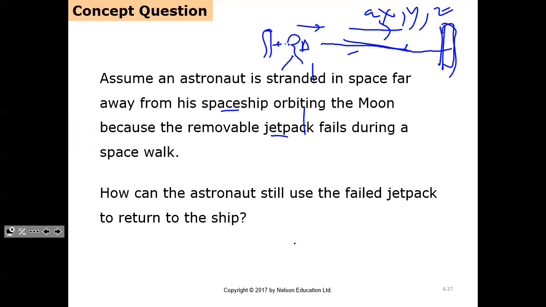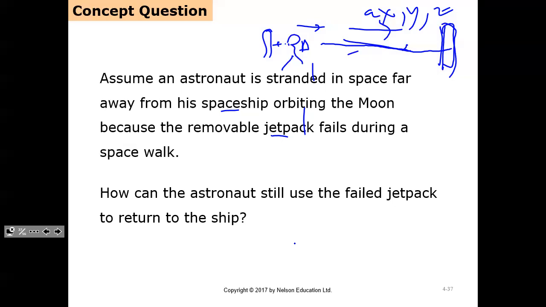The only way is to throw whatever you have. When you throw, you apply a force on the thing that you are throwing. That thing will give a force in return in the opposite direction. So the only way out is to throw away from the spaceship, whatever you want to throw. That thing will push you in the direction toward the spaceship. The force is small, I agree, but it doesn't matter because we are in space.